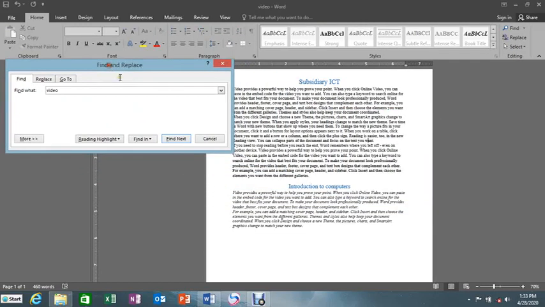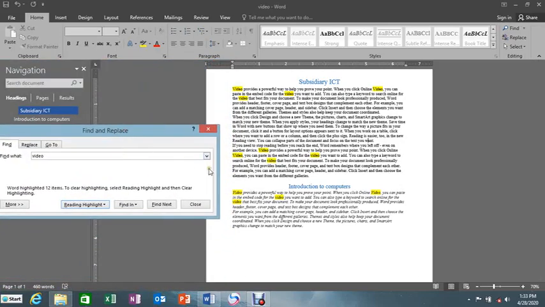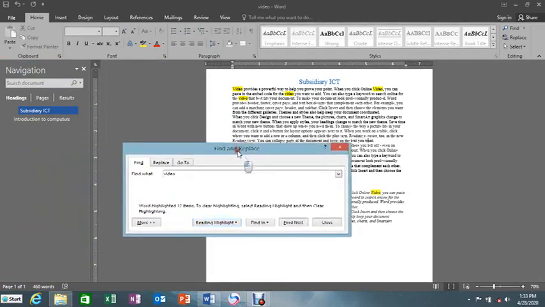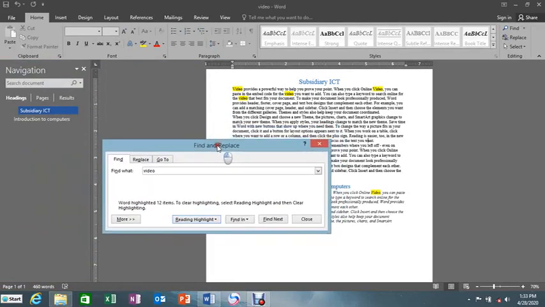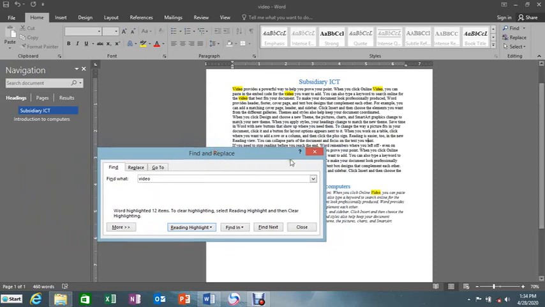So I'll come onto the reading highlight. I'll say highlight all. So wherever that word appears, it is going to highlight where that word appears. In case I wanted to replace it with any other item, let's say audio instead of video, I'll come to the replace.